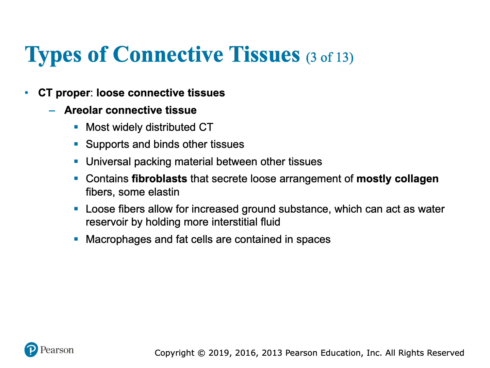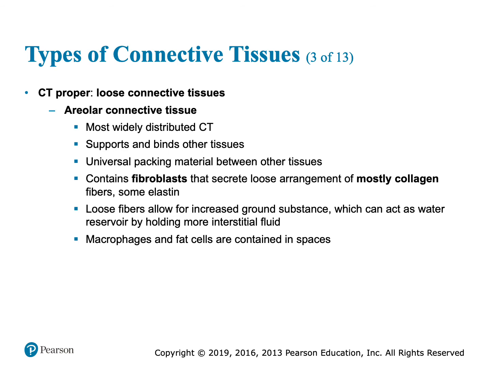So areolar connective tissue. This is the loose connective tissue. And actually, we say loose. You can visualize how loose this guy is. If you were in lab, you could take the kitty and pull its skin up. And you could see where the skin is connected to the muscle underneath by this spider webby looking thing. In between the muscles, you can find a loose connective tissue.